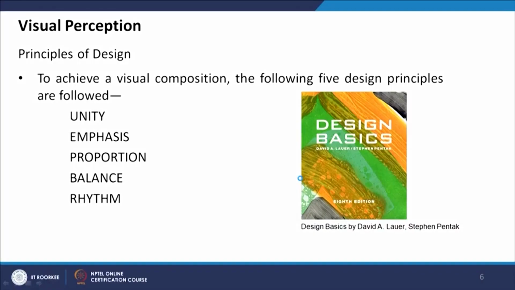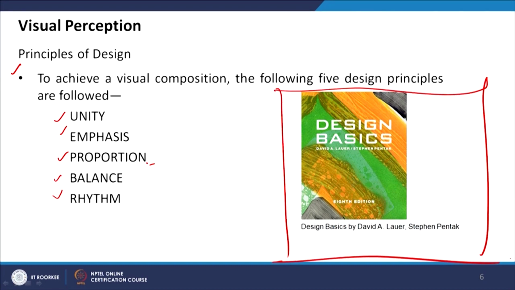So first we discuss the visceral level of design. Within this visceral level of design, there are some design principles. The basic design principles, the five design principles: unity, emphasis, proportion, balance, rhythm, will come within the visceral level of design. I'm not discussing this because it is very basic and most of you will already know. You can read this book by Lawyer and Pentuck, Design Basics.